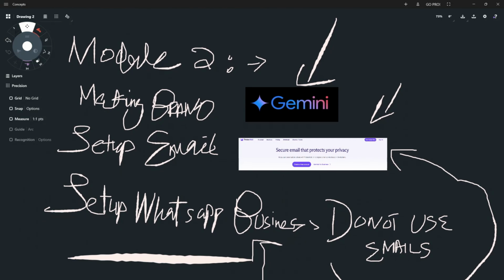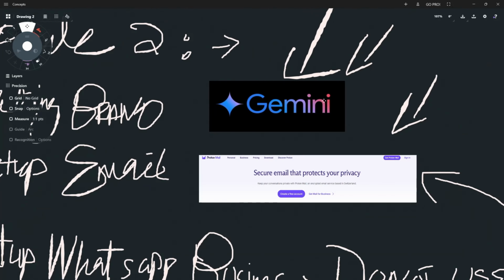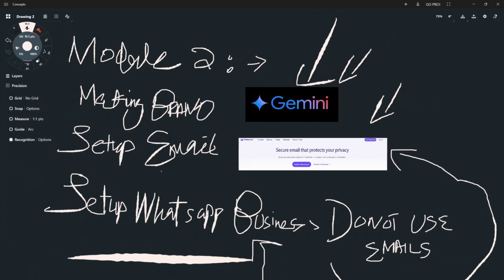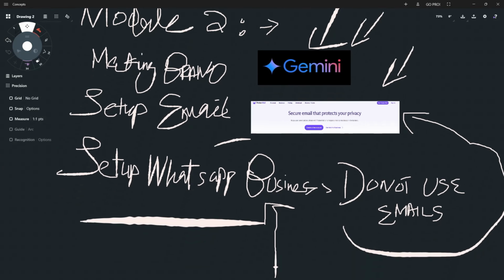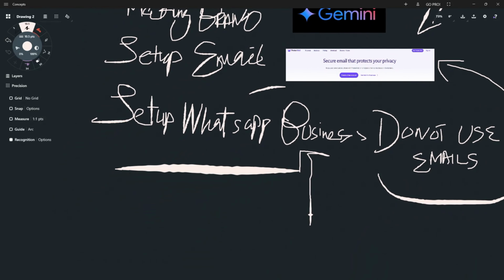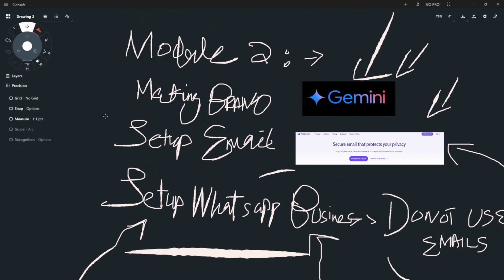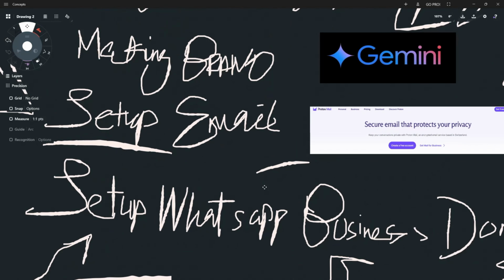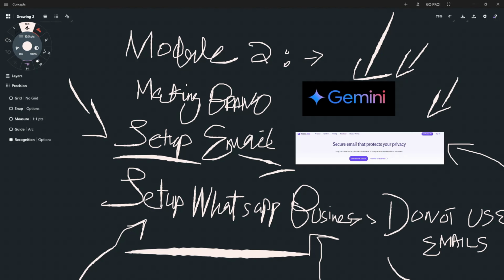After module 2, we will move directly to the practical part of the video, because we will have our brand set up. You are going to use Gemini to create a premium logo for you, and you will also go to Proton Mail and set up an email for your business. And lastly, you are going to make a WhatsApp Business account. Now some people are going to think, why make a WhatsApp Business account when you are creating the email? We will not solely rely on the email, because I myself have personal experience in this business, so that is why I'm telling you things that are useful for you. Now let's move to module 3.